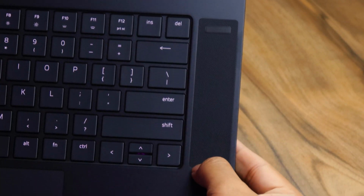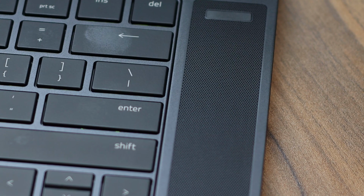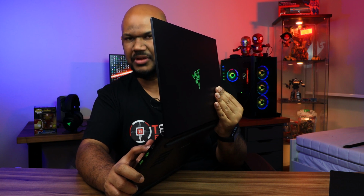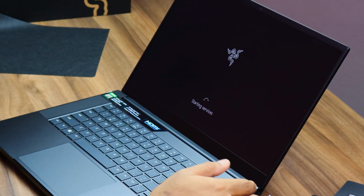Okay, I actually spent the last 5 minutes trying to look for the power button. It's actually here. So on the right speaker grill, or at least I think it's a speaker grill, you have this little gray rectangle here. That's actually the power button. I'm actually going to assume that that's also a fingerprint scanner, because it kind of looks like that as well. Anyway, I'll need to set this up.